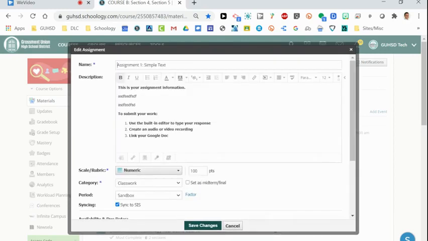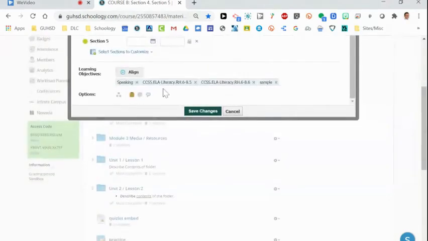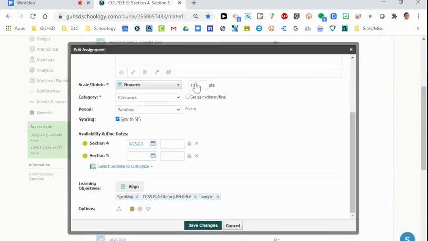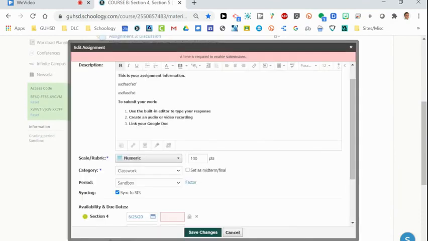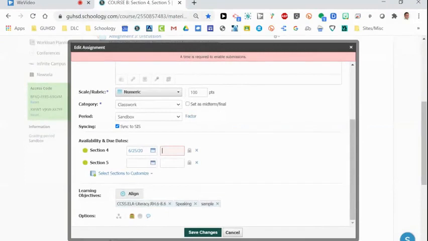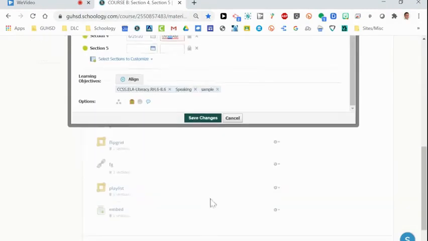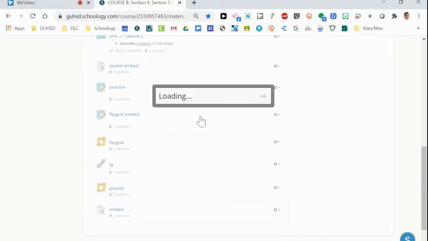So I could add this learning objective as well. Now in this case, I have 4 different things going on. Maybe it's too much. Maybe I want to get rid of this guy. Now I'm down to 3. I can hit Save Changes. At this point now, I'm going to have all the information that I need to be able to save it and have this tied to different learning objectives.